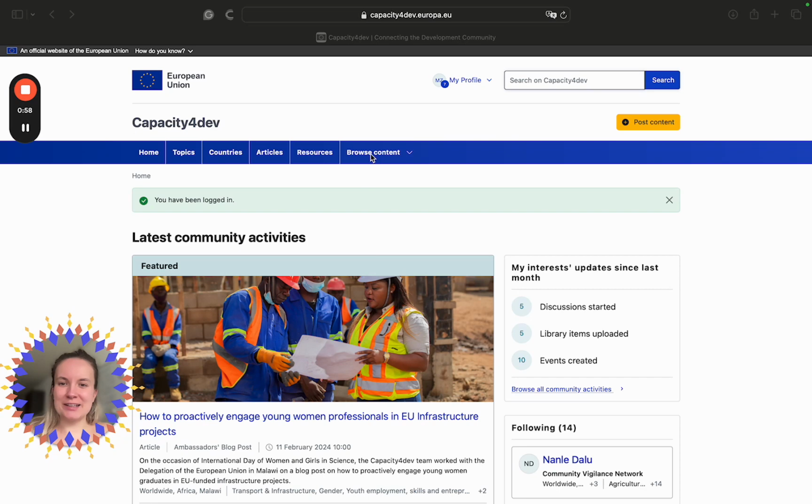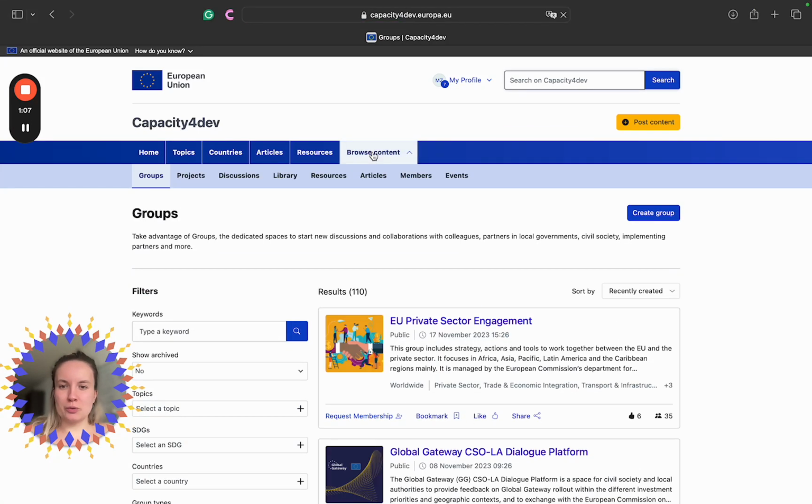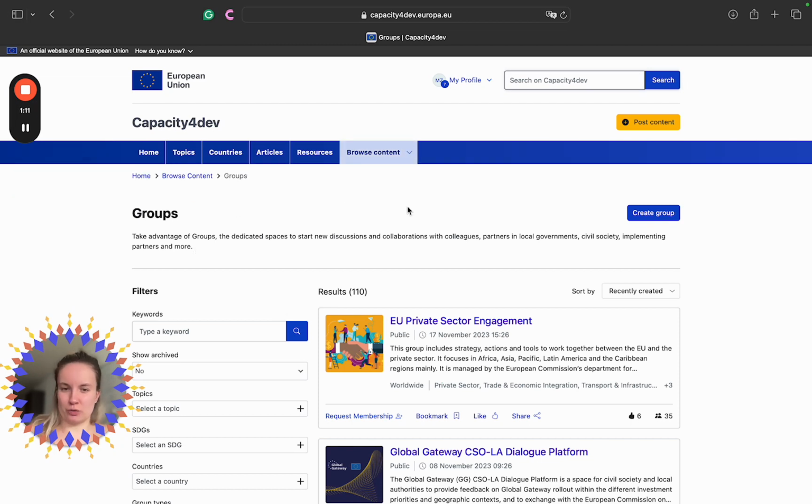So now let's take a look at how to actually create the different spaces. First, we go to groups. You can go to groups by hovering over Browse Content and then clicking on Groups. Here in the top right of the page you can find the button Create Group.